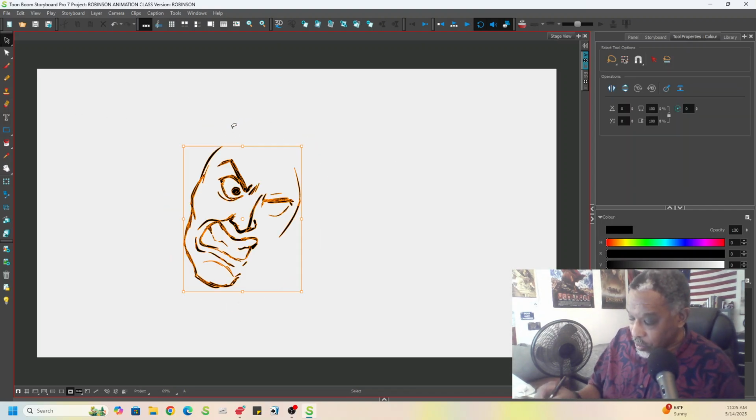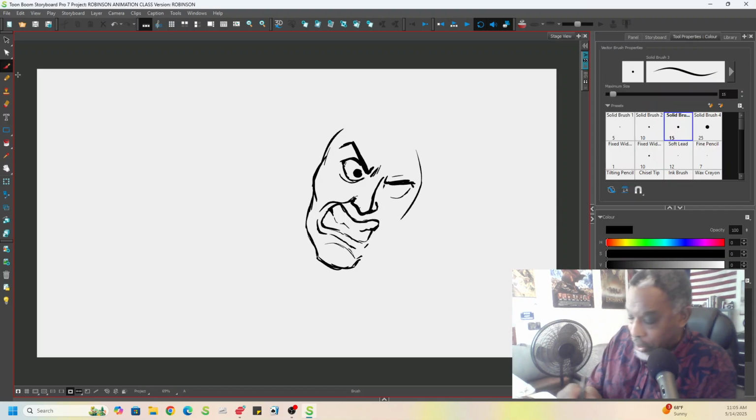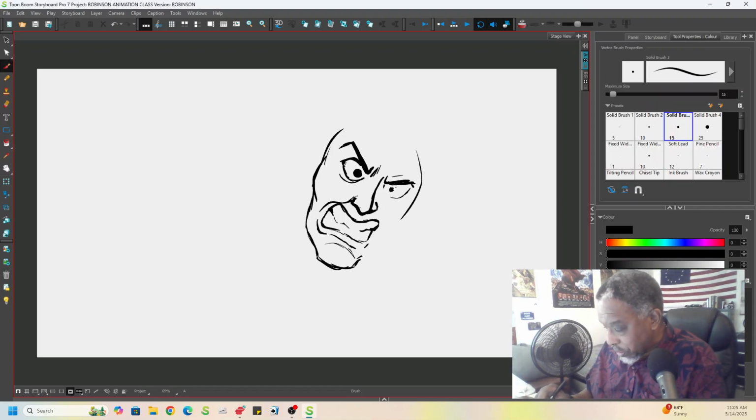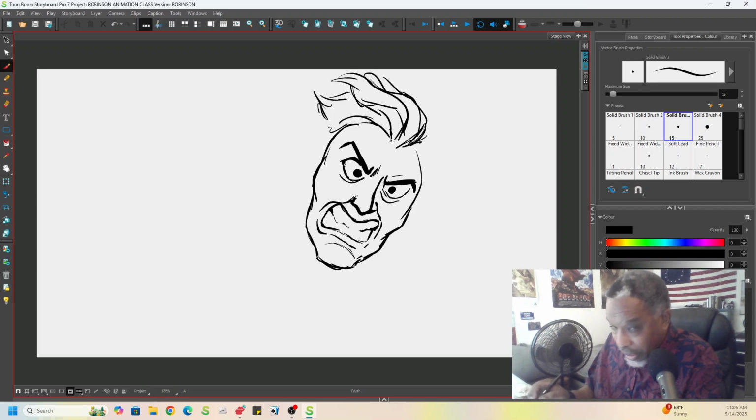I look for what is the purpose behind the pose or the expression. What am I trying to say? What is the focus? And I try to tell myself there's a story behind what the character is doing. So like in this case here, this guy is looking kind of down. So I'm thinking, well, maybe he's flying through the air. Maybe he's diving out of something, and he's gonna dive on top of something. I don't know.